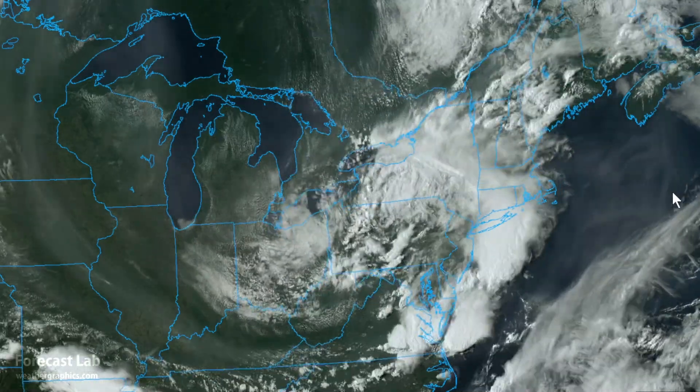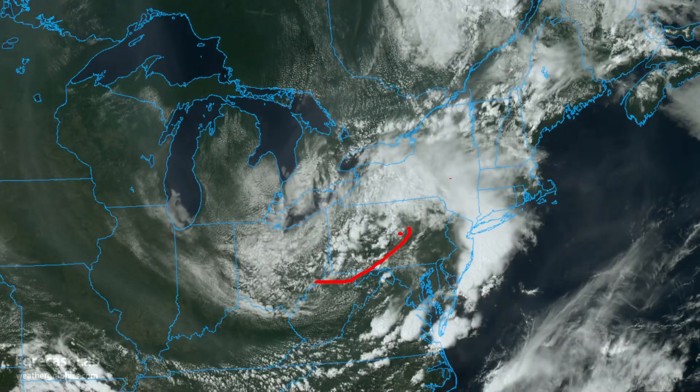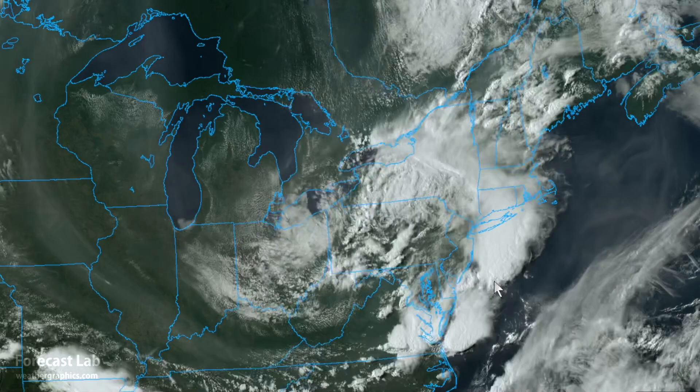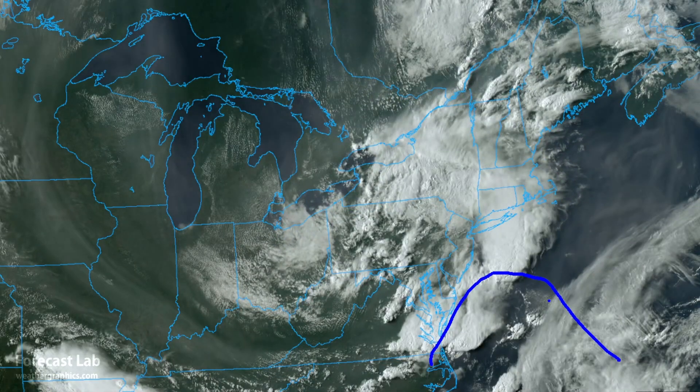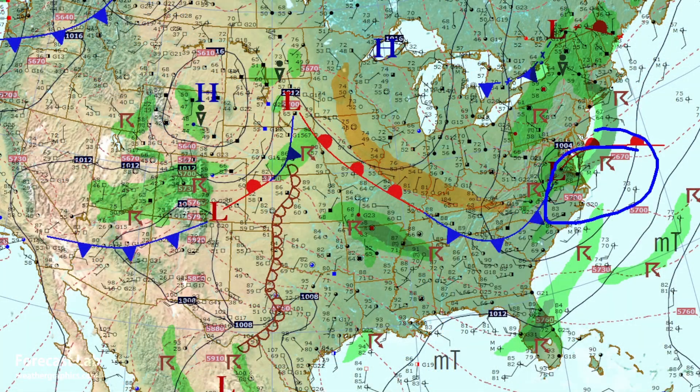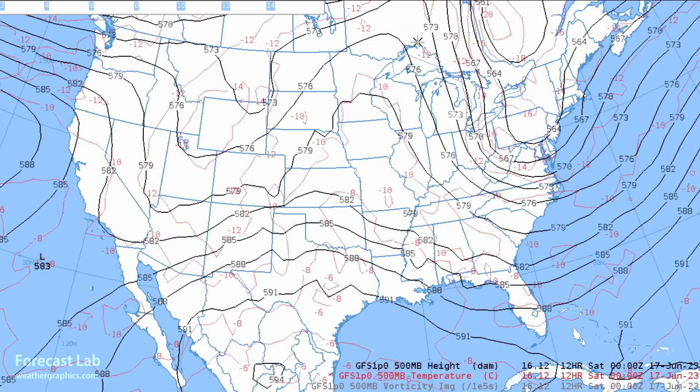Certainly a rainy pattern this afternoon. You can see cyclonic flow in western New York and northern Pennsylvania. And I think we saw something similar to this back on Monday — a series of systems basically rotating around a larger long-wave trough. The tropical air is mostly down to the south — let's check out that surface chart. Yep, down there in the Carolinas and Virginia. Looks like Norfolk, Virginia is about as close as it comes. And to the north of that, that looks more like an occlusion. The chart for this evening at 500 millibars does show it underneath a large trough.